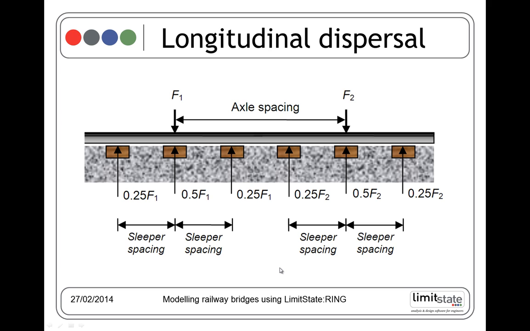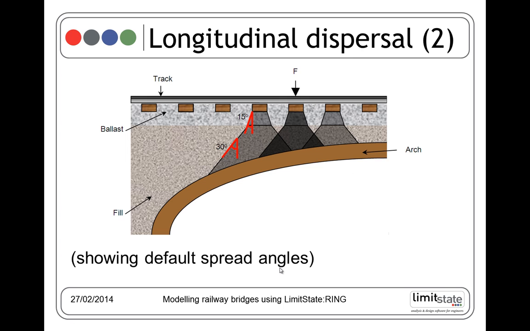And we can also specify distribution angles. So we can specify a distribution angle for load through the ballast, and we can specify a distribution angle for the underlying fill material as well. And those can be different. I'm very aware that pretty much every code has a different suggested distribution angle. And quite strangely, many codes have different distribution angles longitudinally and transversely, which does appear slightly anomalous. The key thing is, in the software, you can specify exactly what distribution angle is appropriate for your case and is in line with the code of practice that you're working with.